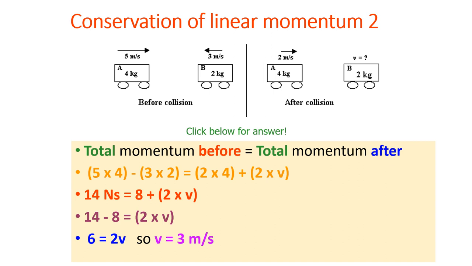Start with that statement, you'll pick up some marks because you're showing the examiner that you know that the momentum before the collision should be the same as the momentum afterwards. Write that down, you'll pick up some marks, and then carefully put the numbers in. Work out their individual momentums. I just think, if they're going in the same direction, you add the momentums. If they're in the opposite direction, you take them away.